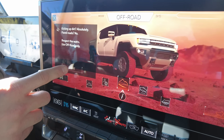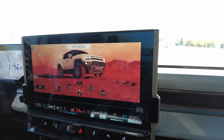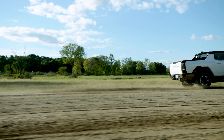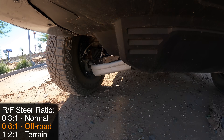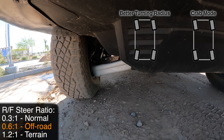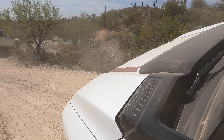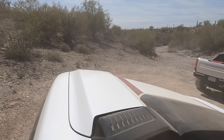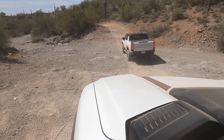Off-road mode, on the other hand, emphasizes using the electric motors for braking rather than the mechanical brakes, unless they're required. This gives you excellent braking control at high speeds and means you're driving as efficiently as possible. The rear steering ratio is now at 0.6, meaning if the front wheels are at 10 degrees, the rears will rotate 6 degrees — opposite the fronts at low speeds for better maneuvering, and in the same direction as the front tires at higher speeds for better stability. Most of our driving was at lower speeds, and I personally preferred terrain mode for this kind of driving. The mechanical brakes felt excellent and allowed for greater precision, and the boosted rear steering was really valuable here.